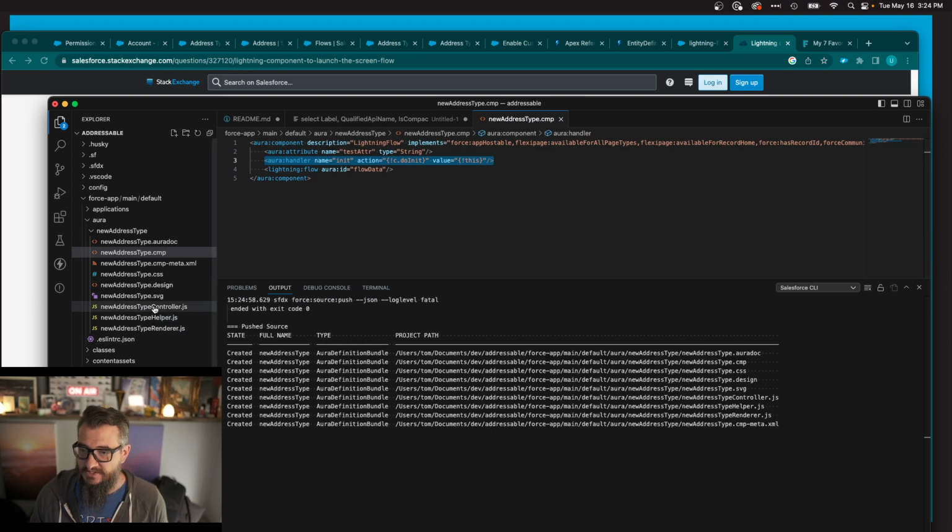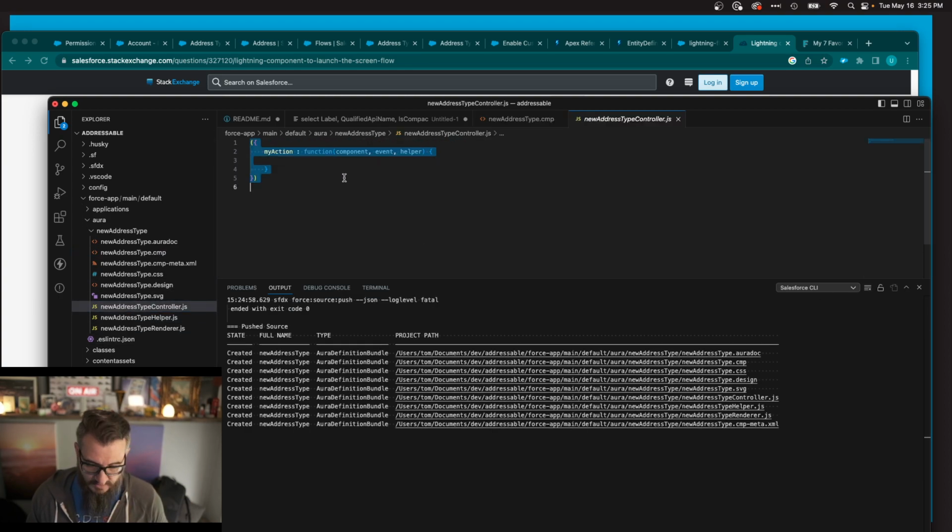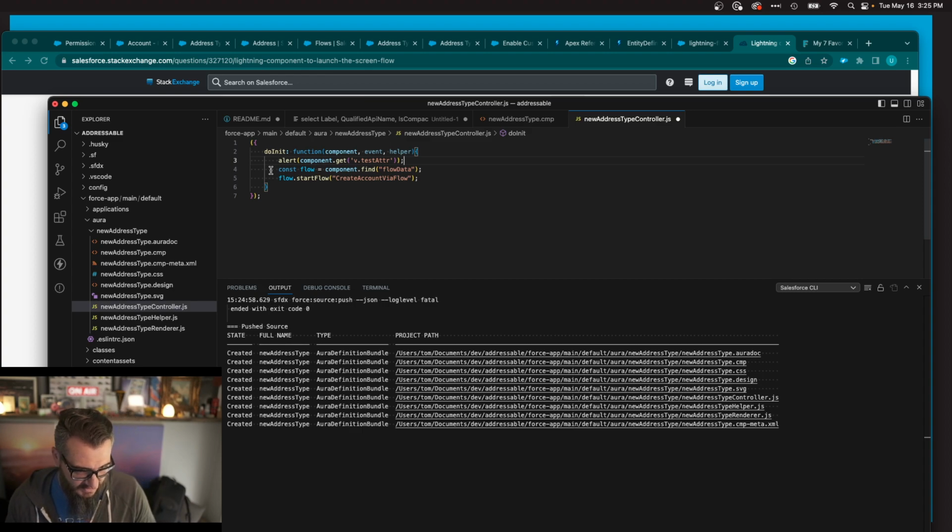I haven't touched an Aura component in a long time. Well, let's leave that. I really want to try to pass the object type here at some point because it'd be nice to create a new address type from an object. But for now, we'll just go with this.